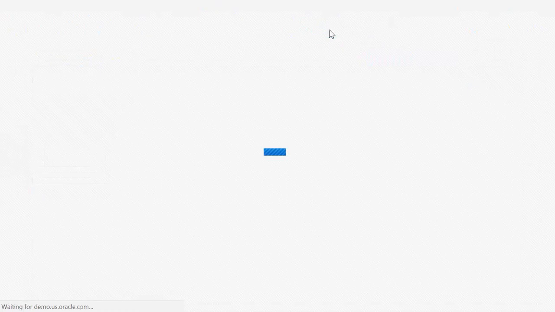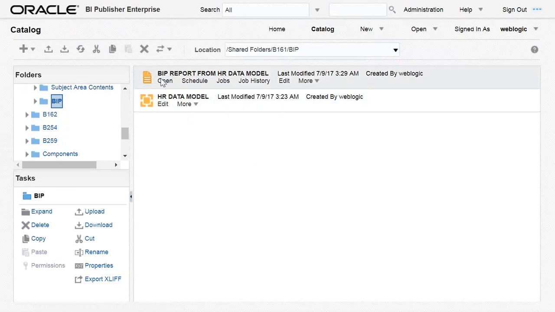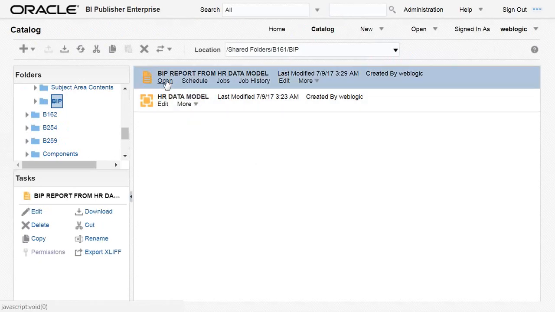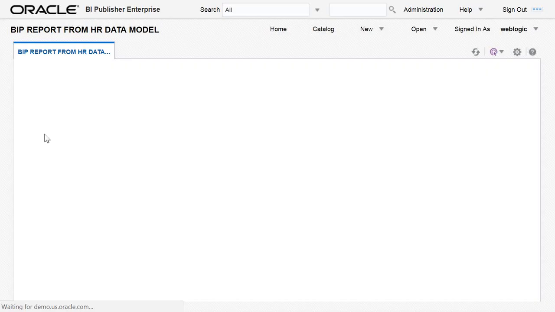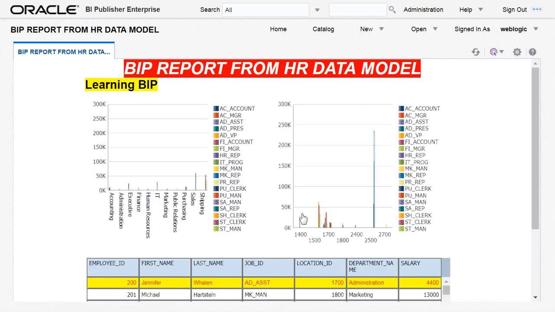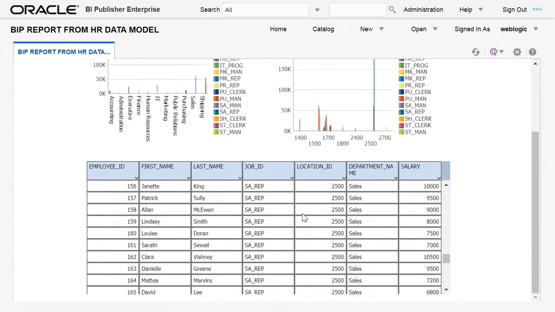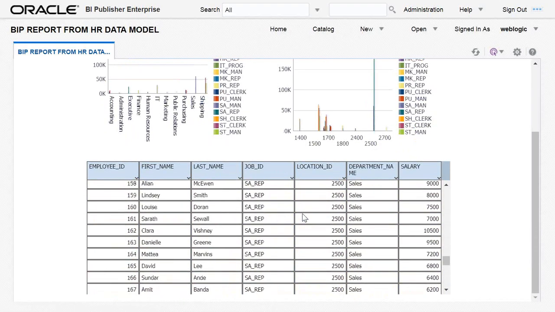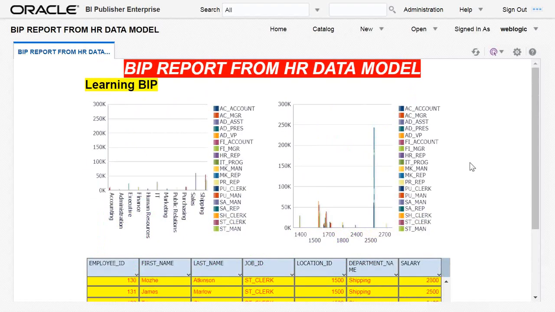Now what I want is, let us say if you go to the catalog, this is our report, what we developed. Let me open it. We are able to see that report. Shortly, it is going to appear. This is our report, what you are seeing. Now what I want is, here I want to select particular department names or particular job IDs only.